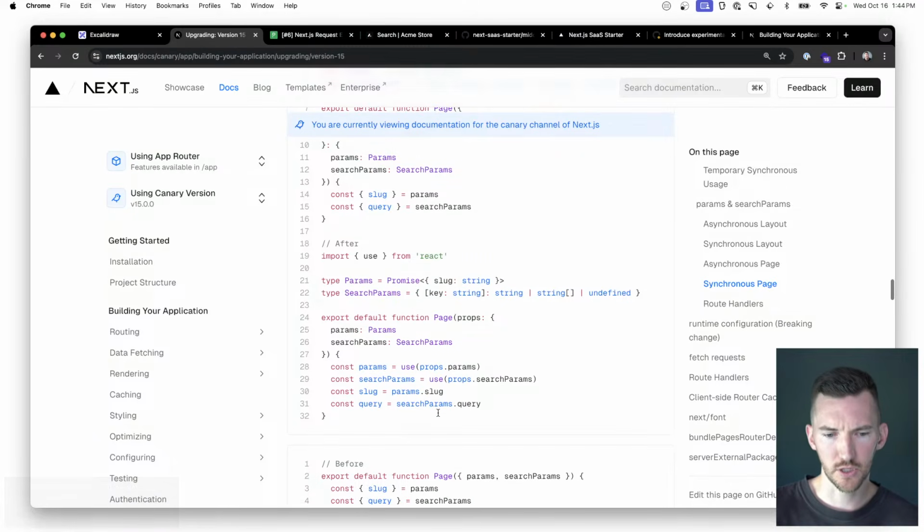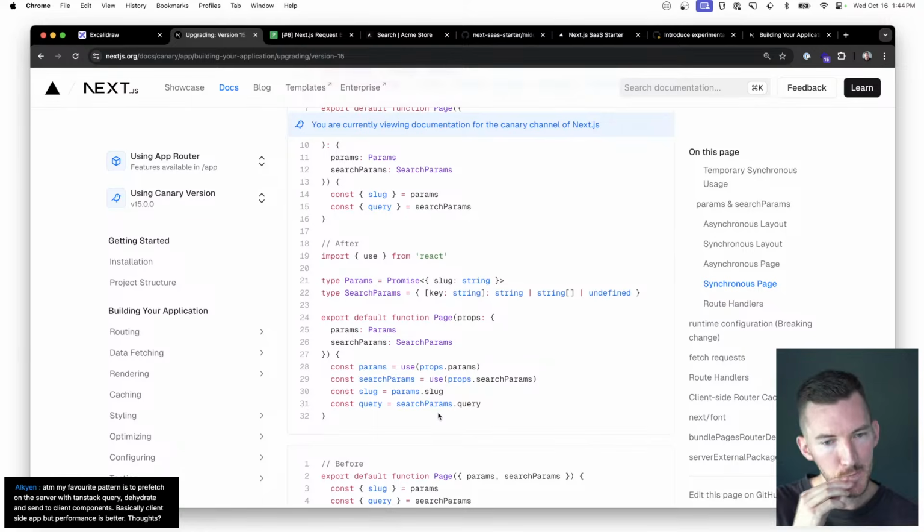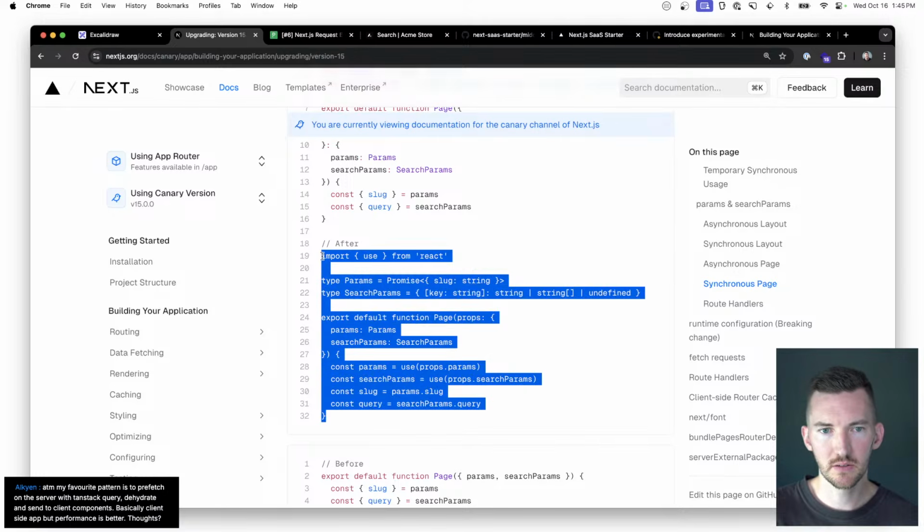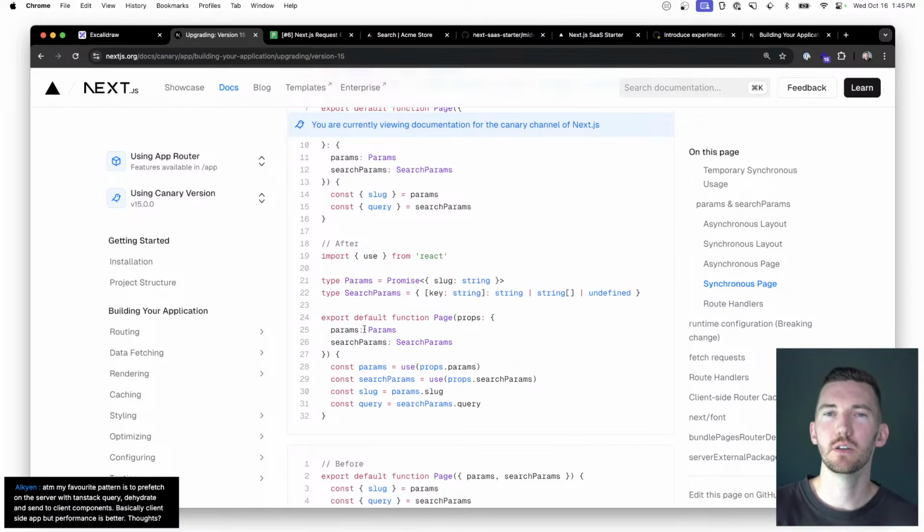If you haven't seen the use hook before, it allows you to unwrap a promise. You pass it a promise that you haven't awaited, and then inside of your client component, you can unwrap that and use the value. So we're using params, we're using searchParams, and we can use them inside of here. Most of the time, you're probably going to use the asynchronous usage of these, so this probably won't happen very often, but I just wanted to mention it since it was asked about.